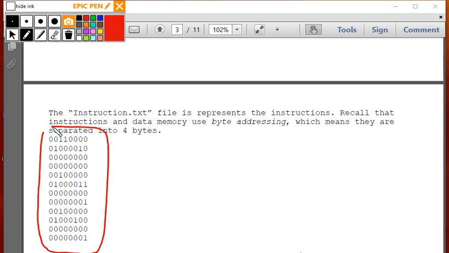And I'm going to provide a file for you that's going to have, for instruction memory, 4,096 bytes here. And then in data memory, it's going to be 512, so I can provide it for you. Or you could write your own code that will generate it. I might make that an extra credit question. So either way, you'll have the file available to you. So you can either earn points or you can not earn points.